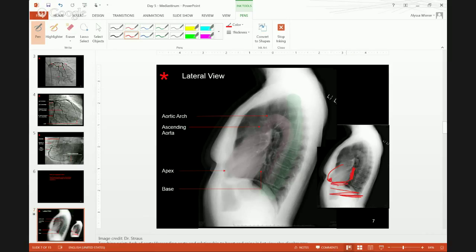Here on the diaphragmatic surface, we're going to see a lot of left ventricle, okay? And then even in this image, you can see this nice loopy thing coming up off of the heart and going down. And we know that here we have our ascending aorta, aortic arch, and our descending aorta. Okay, so just trying to orient ourselves.